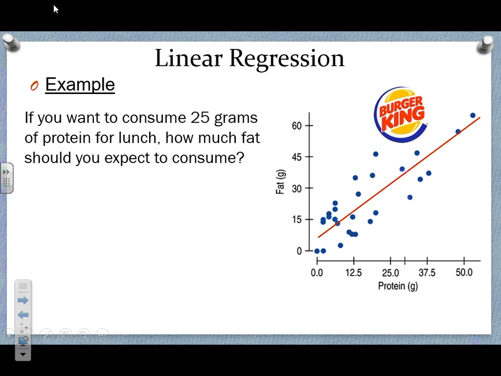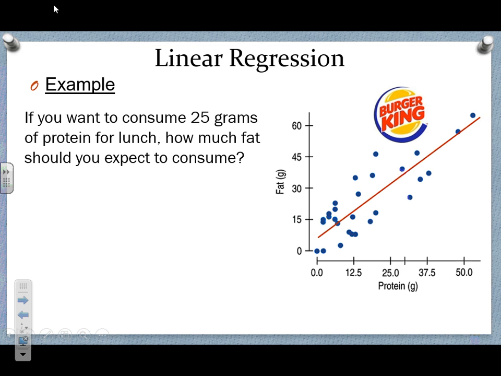And what about strength? Yeah, moderately strong, pretty strong. Okay? So it's going to be kind of tightly clustered. So what we notice is, as we increase the amount of protein in an item, we also increase the amount of fat we can expect to see in that item. All right? Now, if all we have is the scatter plot, there's not much we can do with that. We can look for specific individual values and say, okay, well, this item had, for instance, 12.5 grams of protein, and it had about 10 grams of fat.